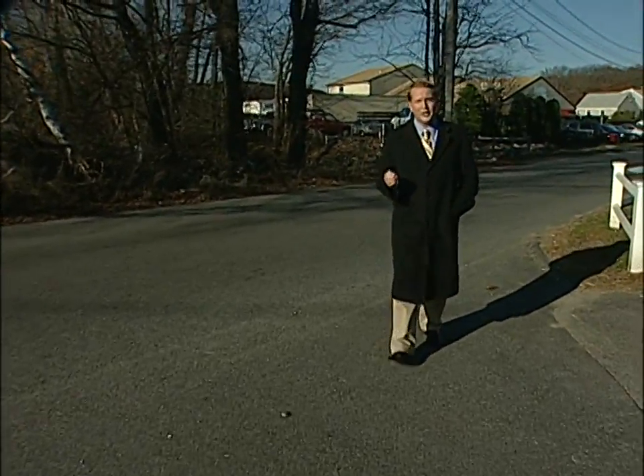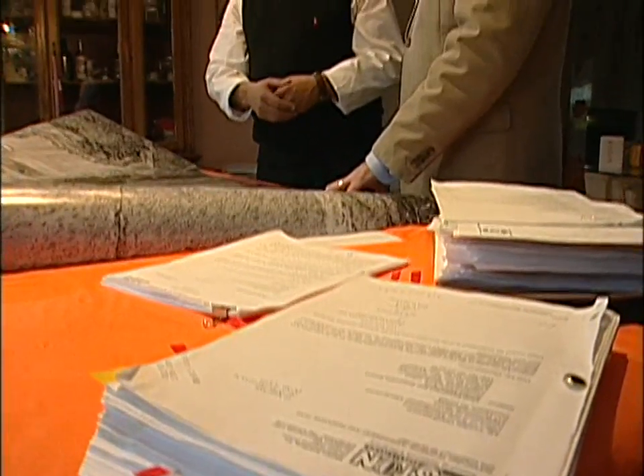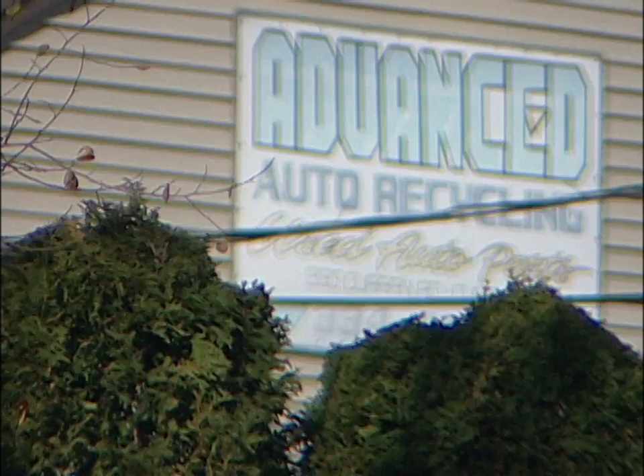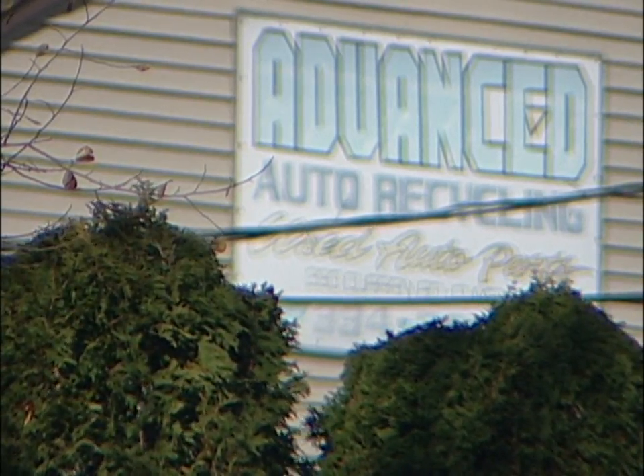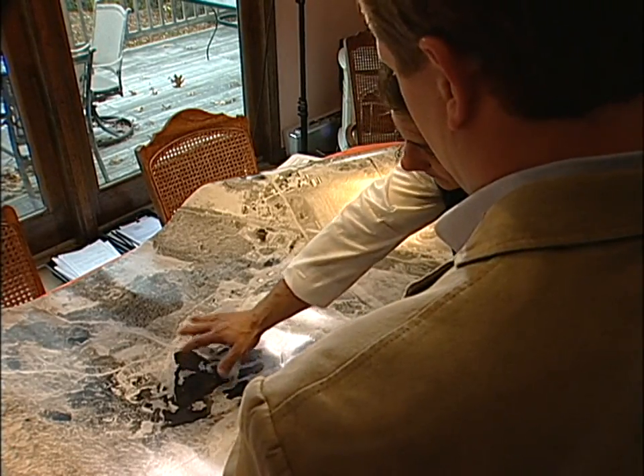There is a bit of a fight going on in this neighborhood because the landowner next to the scrap yard ended up finding contaminants on his property. So are you thinking where did this come from, or do you know exactly where it came from? Well, sometimes it's obvious where things come from — you look next door and say it had to come from there. But thinking that and proving that are two different things. Lou Paolino began digging through his land and state records. He says his neighbor Advanced Auto Recycling filled in wetlands without the proper permit, a fact Rhode Island's Department of Environmental Management has confirmed. These aerial photos show ponds disappearing between 1981 and 2005. You ask the question: how did this happen?